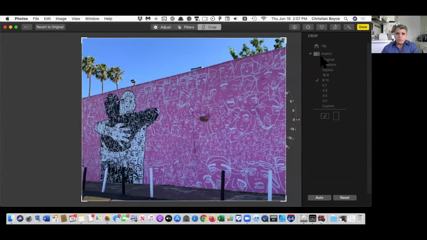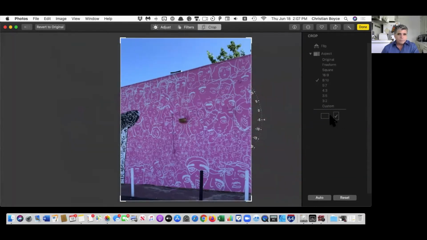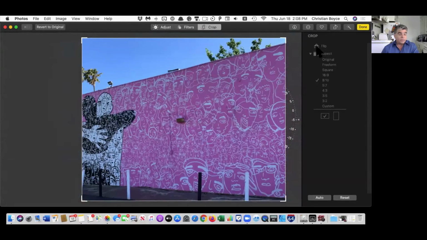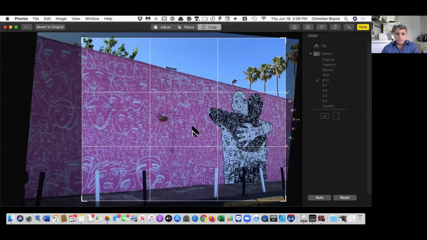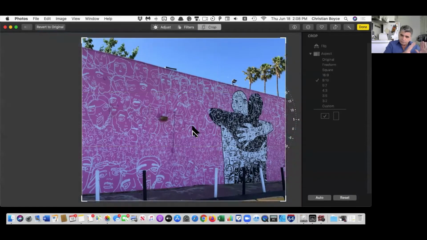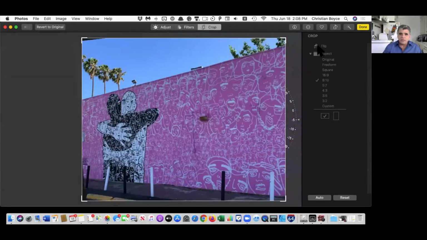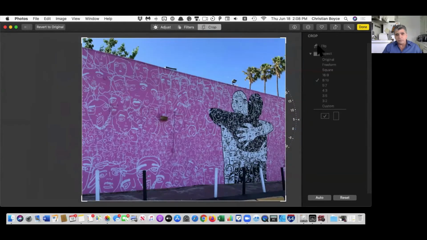And if what I wanted was a vertical one, I could have a vertical button here. And we can also flip it, which I'd like you to do. Let's flip it. Now, I wanted this picture to go like this because I kind of looked from left to right, and to me, it seemed like the right thing to do. So let's just practice that. Okay, you've got the flip button. You hit it again, it flips back again. So very easy.